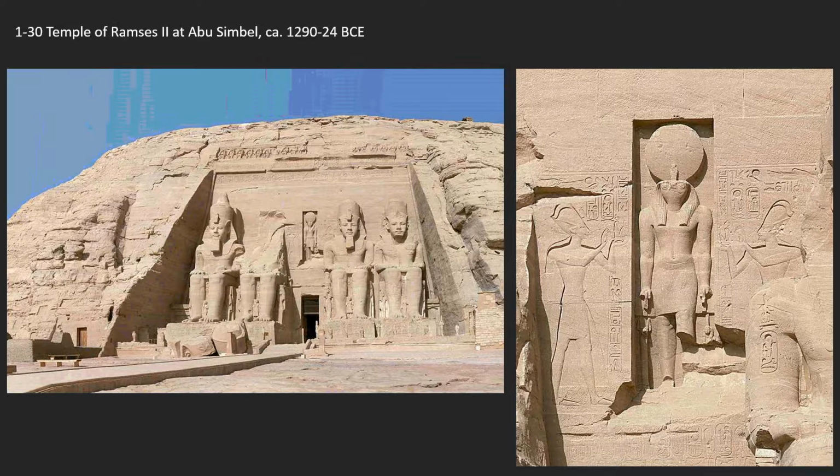The softness of the body style you can see especially in this figure in the middle, directly above the door, which is a figure of Horus, wearing the Aten sun disk on his head, even though the religion has changed back. But you can see that that softer stomach, less muscular style continues here, well after the reign of Akhenaten.